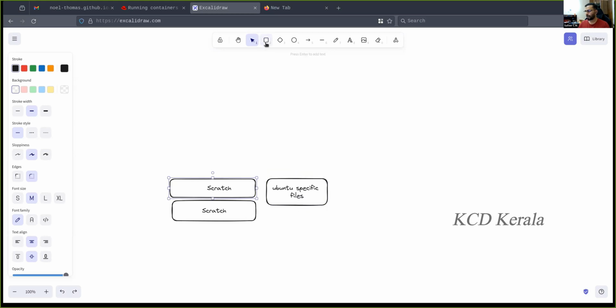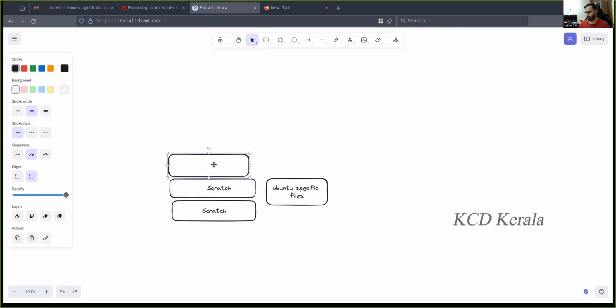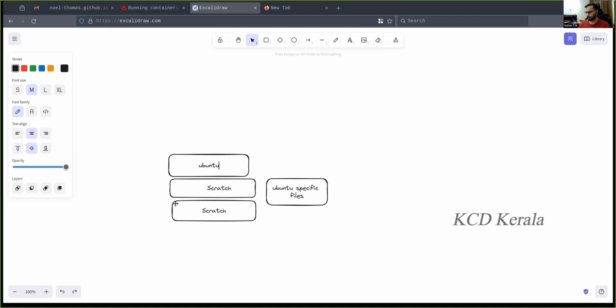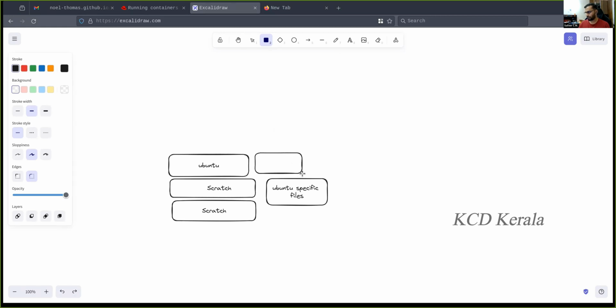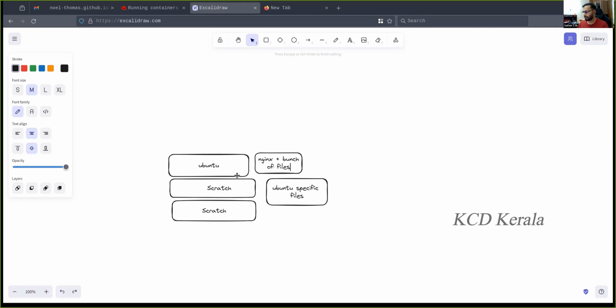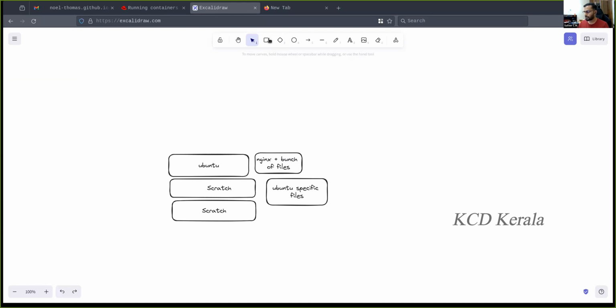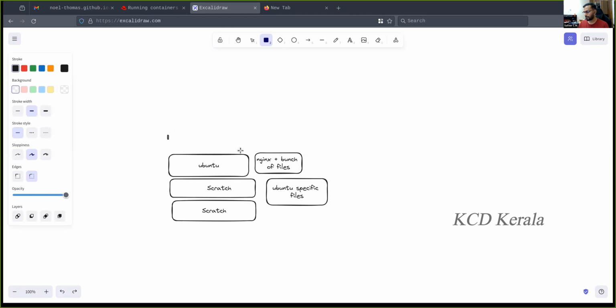Let's say now you want to add Nginx here. What you are getting is you got an Ubuntu image which was built in the previous stage. Then you added Nginx and maybe you added your own custom Nginx configurations or put some files. Maybe you just put your name in a text. I don't know, you did something, right? Now I'm just saying that you added Nginx plus a bunch of files, right? That you put on top of Ubuntu and built a new image. Now I'm going to call that image Nginx.